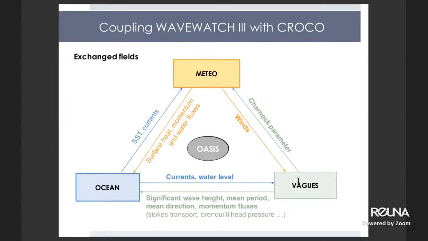And between WAVEWATCH and CROCO, we exchange the currents and water level from CROCO to WAVEWATCH, and the average parameters, which are significant wave height, mean period, and mean direction from the wave to the ocean, as well as momentum flux from the wave to the ocean.